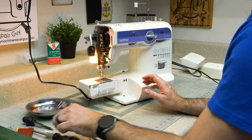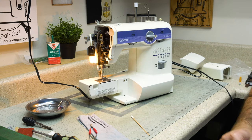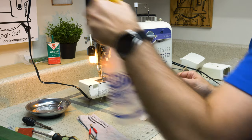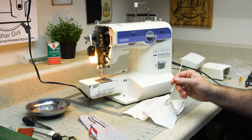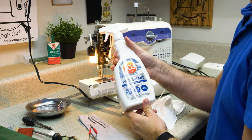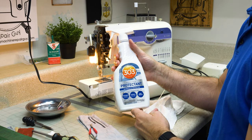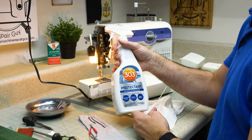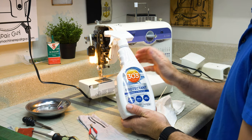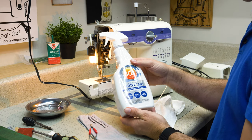The last thing we're going to do, so once over, I just realized I didn't get the little hole right here clean. So we'll do a last minute cleaning, and then I'm going to use something that is kind of a new thing that I've been doing for these machines, and that's using 303. So I found this on another YouTuber who does computer restorations, and he uses this to rejuvenate the plastic. And for these older machines, this one's already starting to yellow just a tad bit, so we'll put some of this on here.